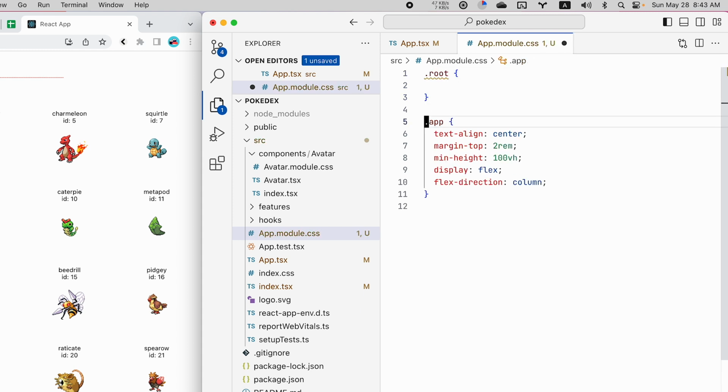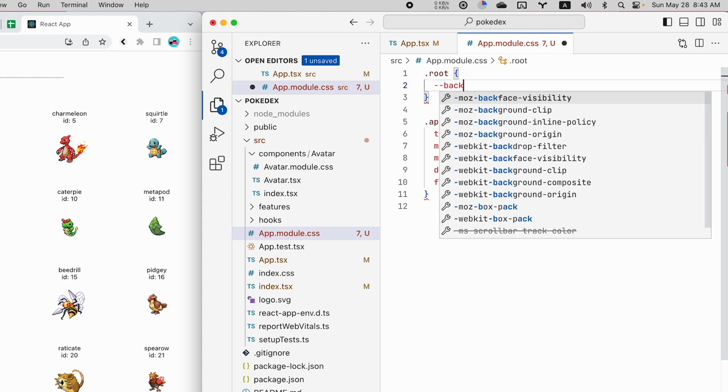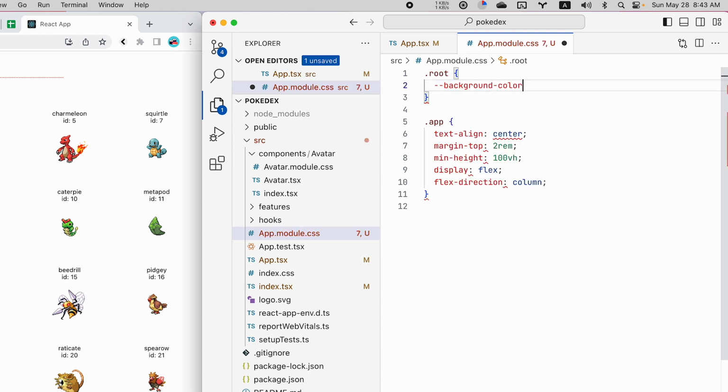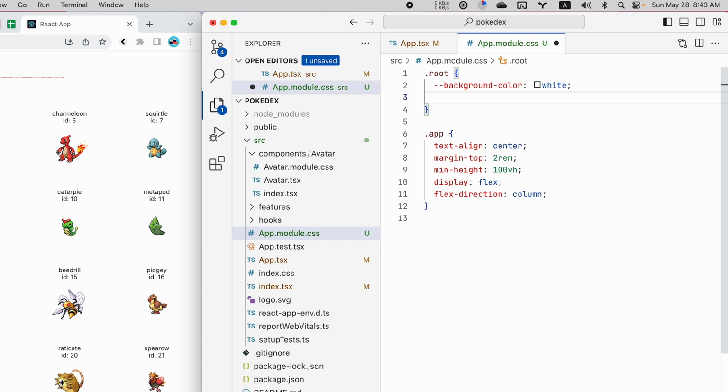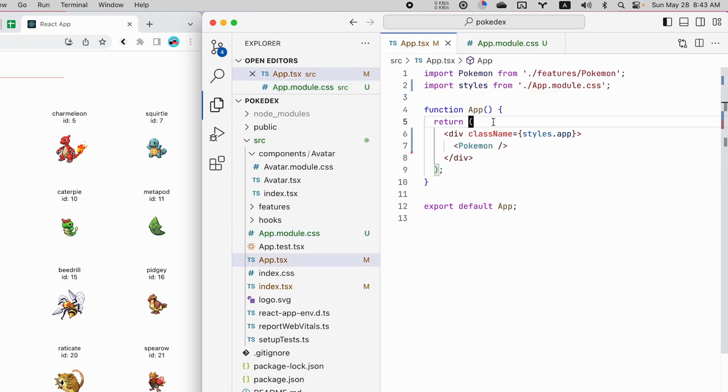Let's create a new element called root, and inside we'll define one variable for the background color and one for the foreground text color. Notice the custom variable has a double dash as the prefix. Now come back.